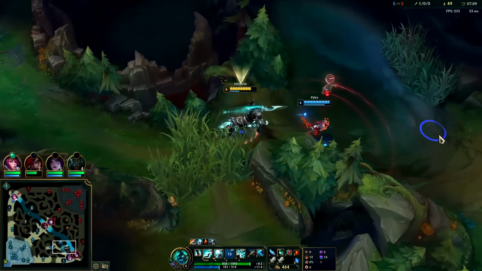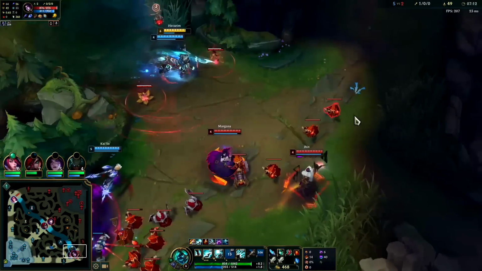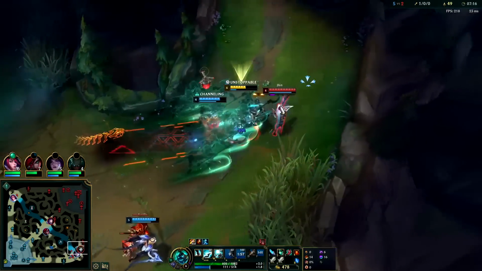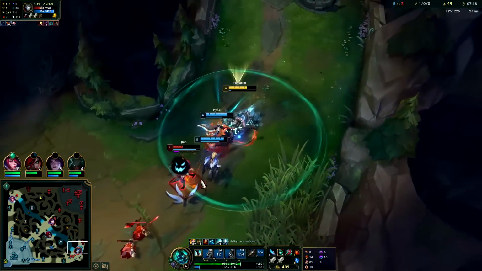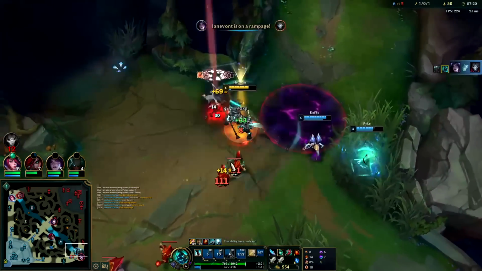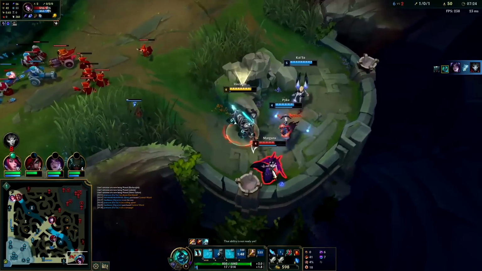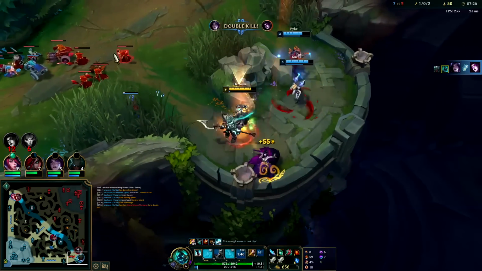They're just... Okay, they're there. Cool. Oh, I should have R'd. That sucks. At least we get the fear still. Yeah, this is a double. I needed to R through the snare. We could have gone straight through the CC. So that's my bad.